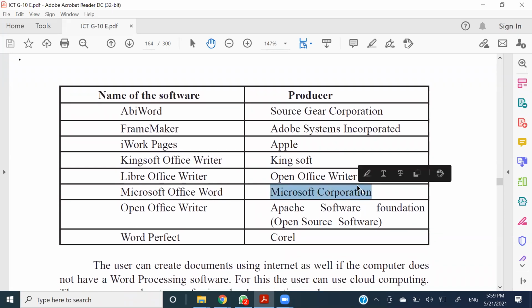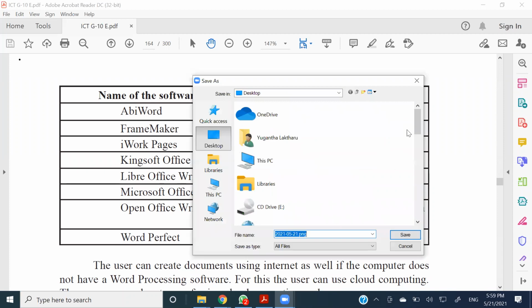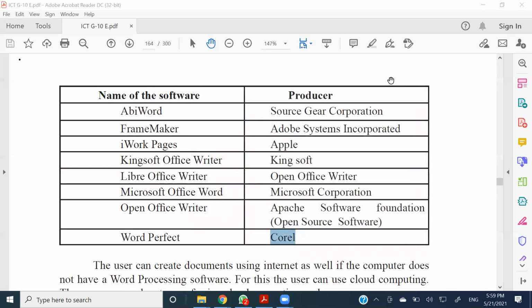So there we have to pay again when it comes to Microsoft Word, and WordPerfect is given by the Corel Corporation, right? So likewise, you can use those to get your word processing done, right?